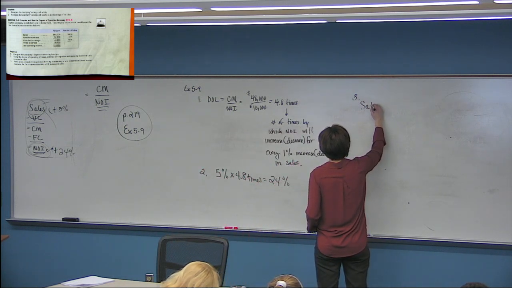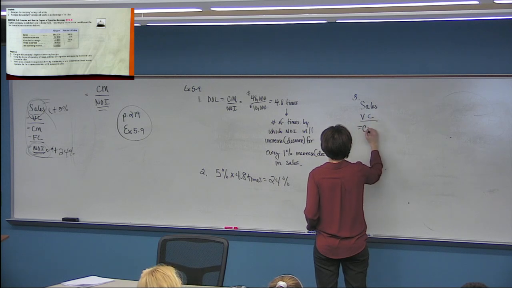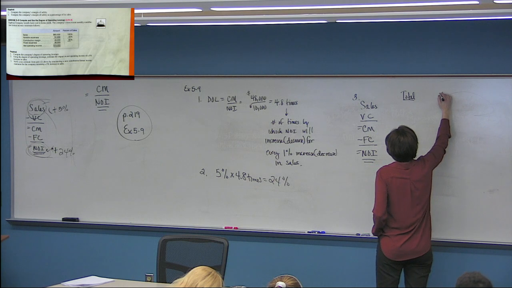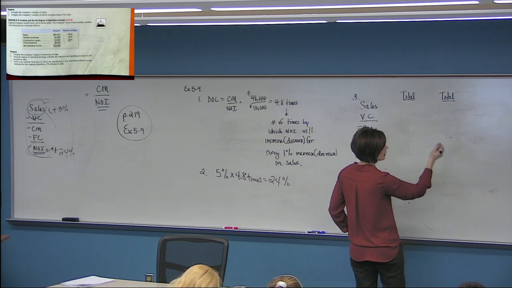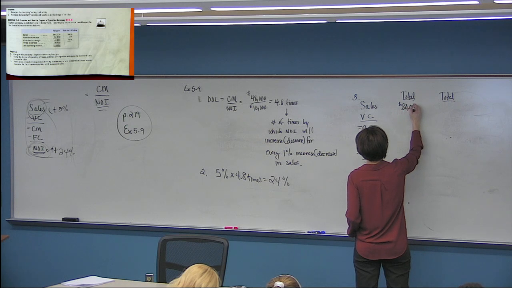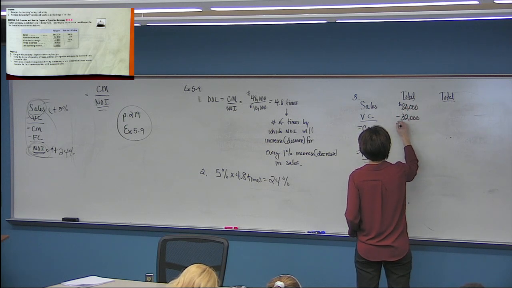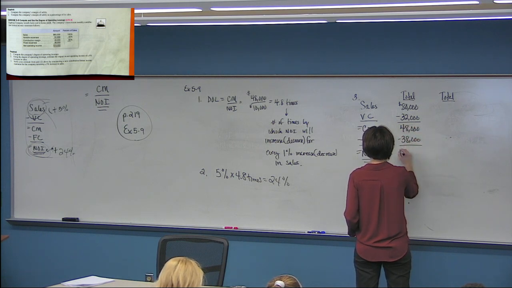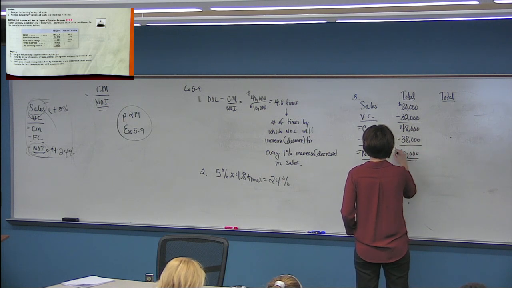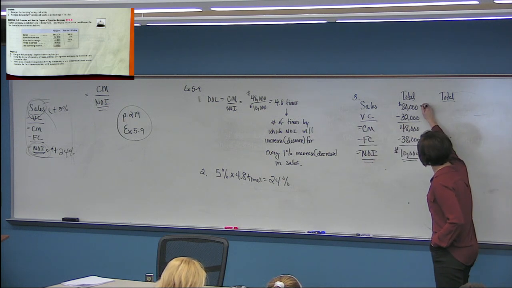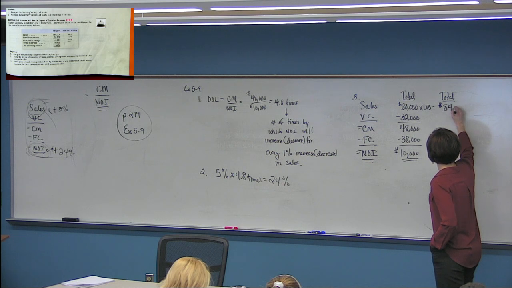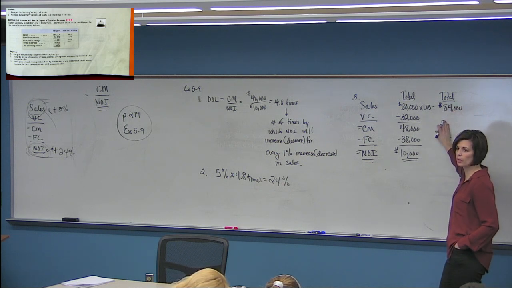Well, let's do that. So we have sales, variable cost, contribution margin, fixed cost, net operating income. And we have 2 total columns here because that's what we're comparing. The first is given, right? The easiest way to do this is to say, we're going to take this times 1.05, right? Which now gives us what? 84,000. If sales go up by 5%, the new sales amount will be 84,000.